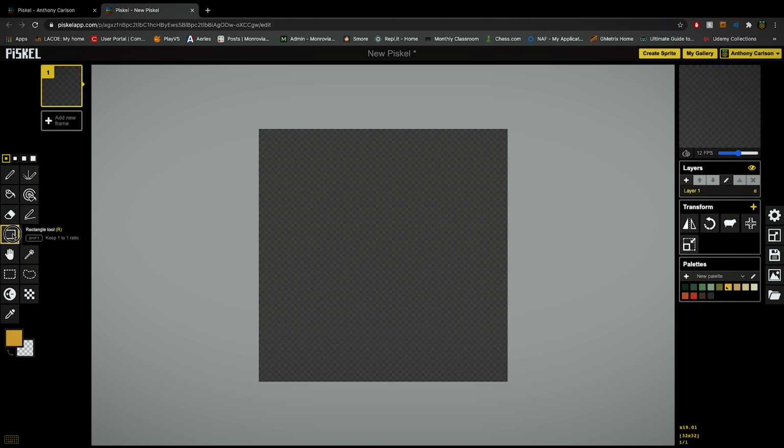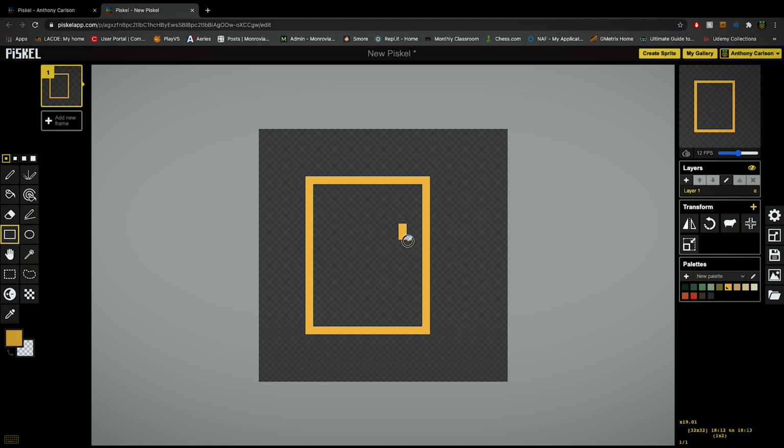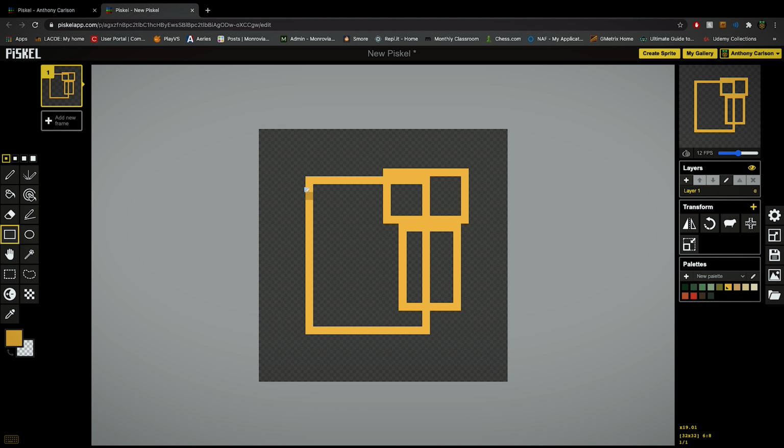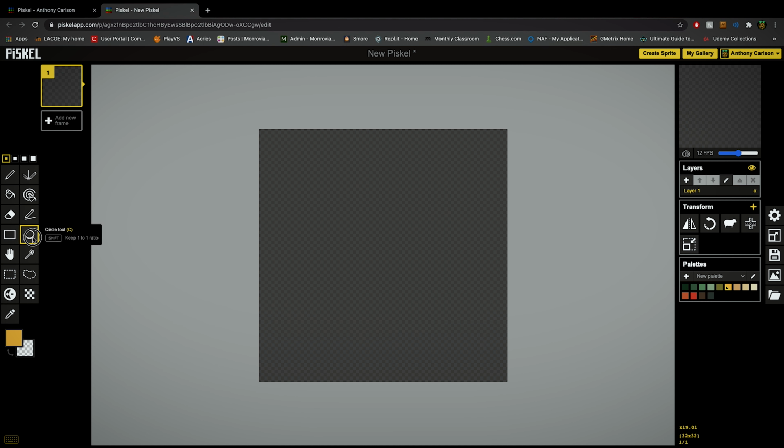All right, just like low spec, we have a rectangle tool, right? So we can make rectangles all day long. That's nice and convenient. Something new is the circle tool. I'm gonna go ahead and leave this one up because we're gonna use this as a demonstration here, right? But now we can make circles, right? So that's really cool. Let me go ahead and fill this in. Actually, that's a little big. Let's make it a little bit smaller. That's better.